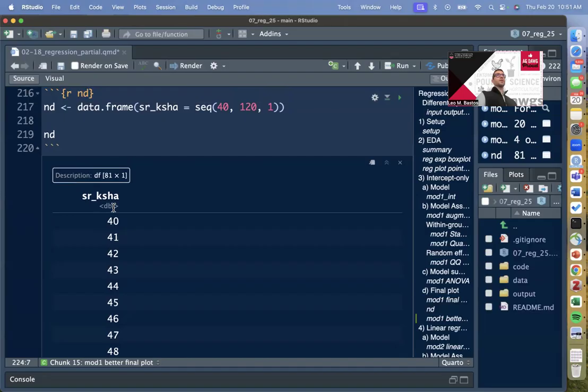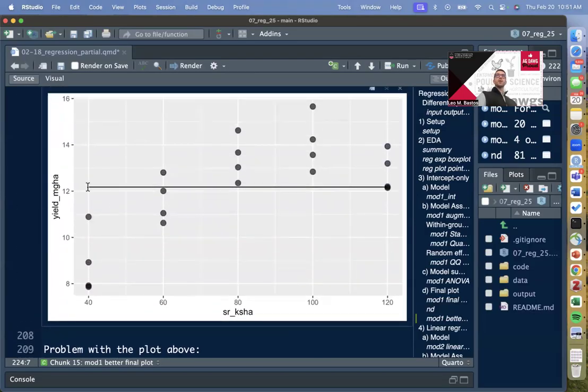Again, the model we're working with at this point is this. So instead of having just these values of 40, 60, 80, and so on, we're going to give it a seeding rate point all the way from 40 to 120 at every 1 step increase, and ask, what do you predict is the yield? That's what we're going to do in the next step of this bootstrap simulation.